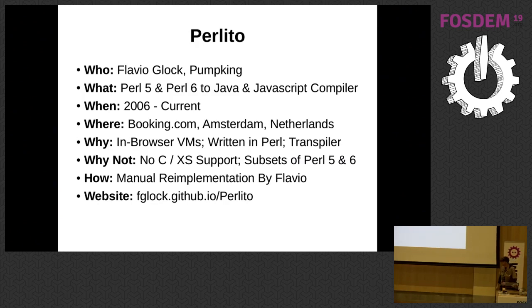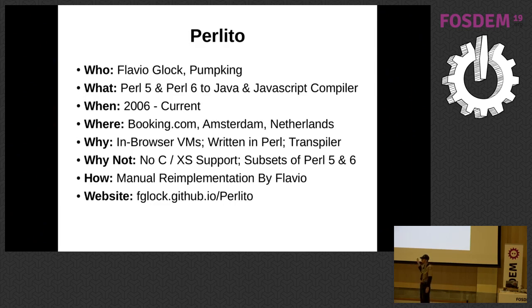Moving on. This was just, again, an overview of the 4 most important Perl 11 implementations right now. And I can't have every single thing that was on that gigantic graphic have its own single slide, but I gave a few of them, okay? Perlito I mentioned is Flavio's. This, again, is Perl 5 and 6 to Java and JavaScript. He's been working on it longer than I have been working on RPerl by several years. He's out of Amsterdam.